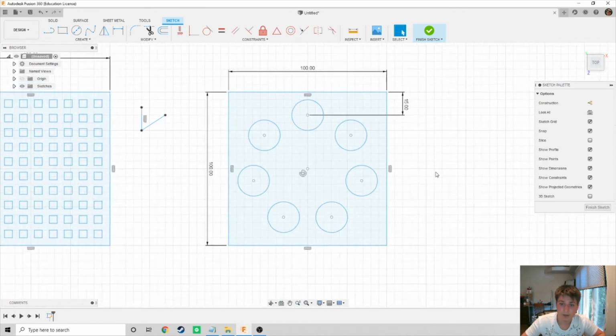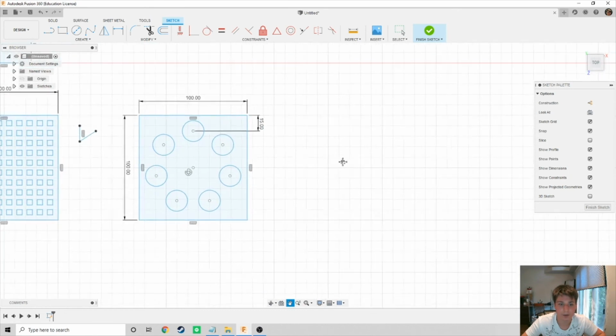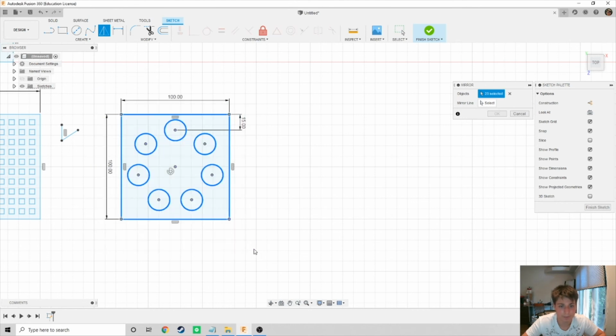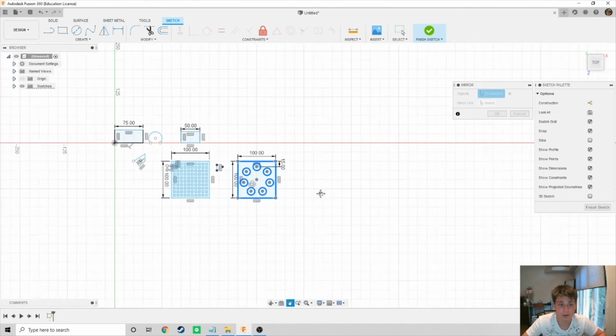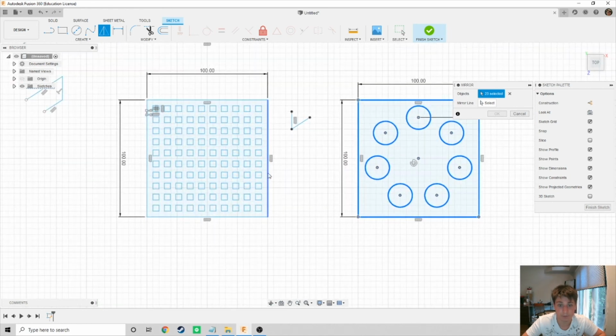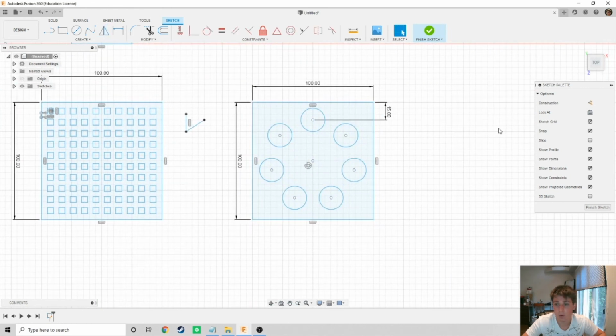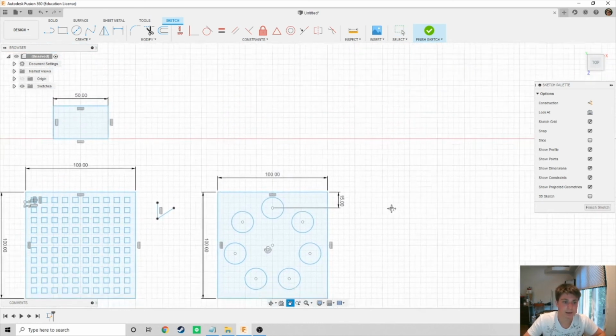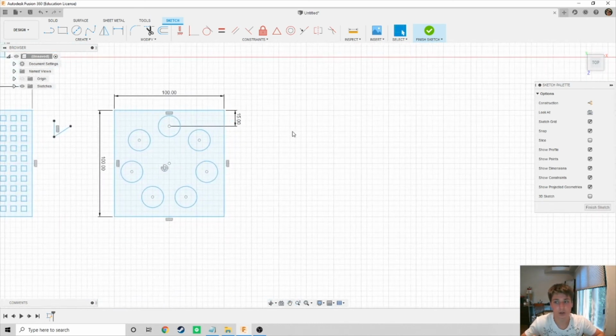This brings us to our last quote-unquote pattern tool, and that's the mirror. The mirror allows us to take an object and mirror it over a plane, whether that be a line we have drawn already, or what we call a construction line. Like I mentioned previously, construction lines are open lines that are helpful but aren't part of the drawing. They're not real, they're just for measurements.